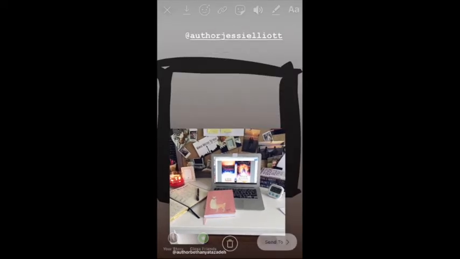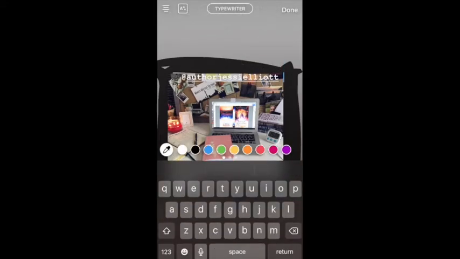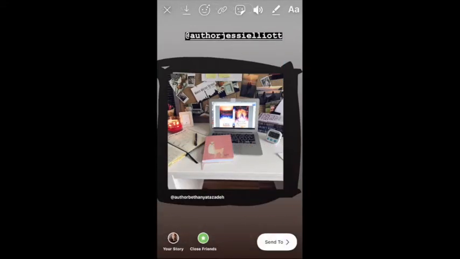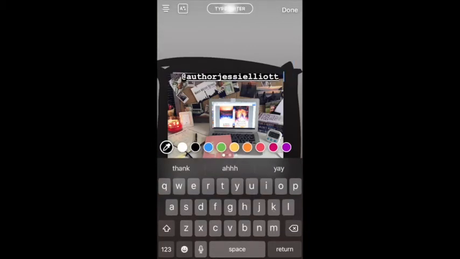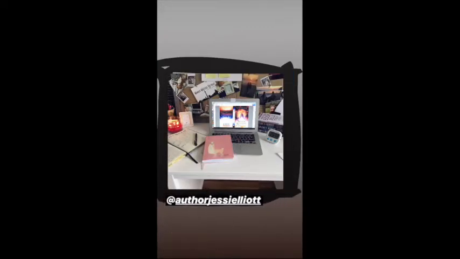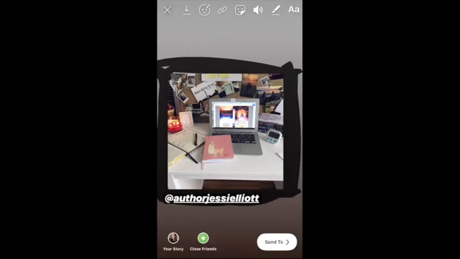I've also seen people do it like this, where you'll put a background on it, and you can just put it over the name like that. And that's another pretty way to do it. You can make it look a little bit more like how it already is there if you wanted to, and there you go.